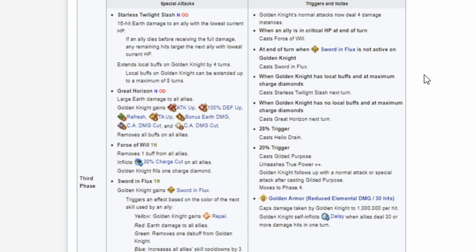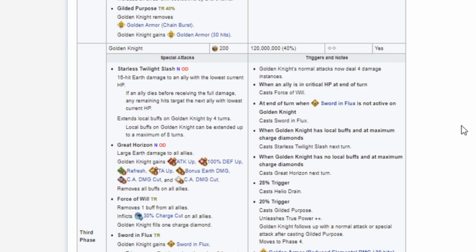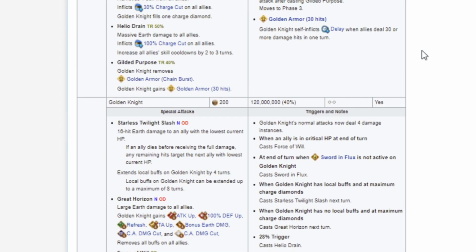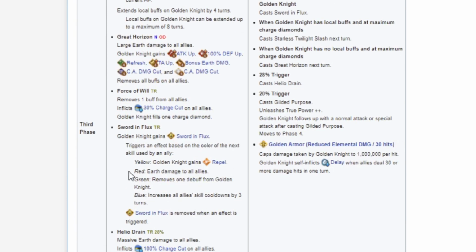The big difference, though, in this phase is she adds a new mechanic here called Sword and Flux, and you're really going to have to pay attention to this. This is actually easier to understand than you might think. What Sword and Flux does is, when it's active, because she doesn't automatically cast it when she enters phase 3, she has to take a turn in phase 3 and then she'll cast it. But while it's in effect, when you use the first skill in a turn, she will react to it and use a counter skill on her based on what kind of skill you use. So the table is right here. And remember, she's only going to do this once per Sword and Flux.